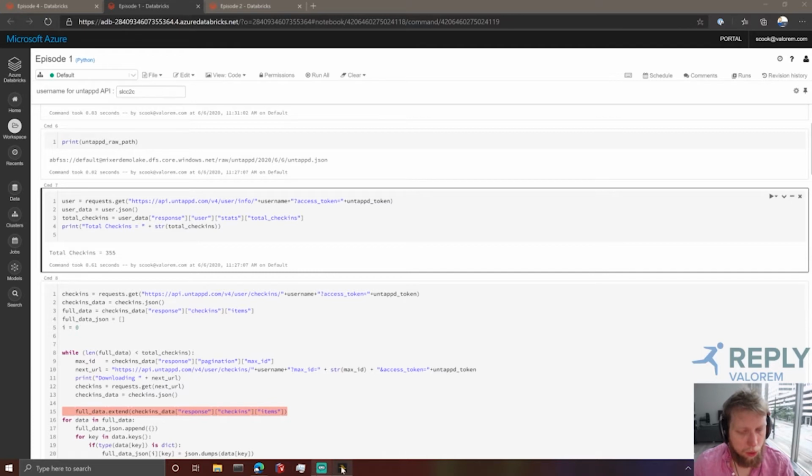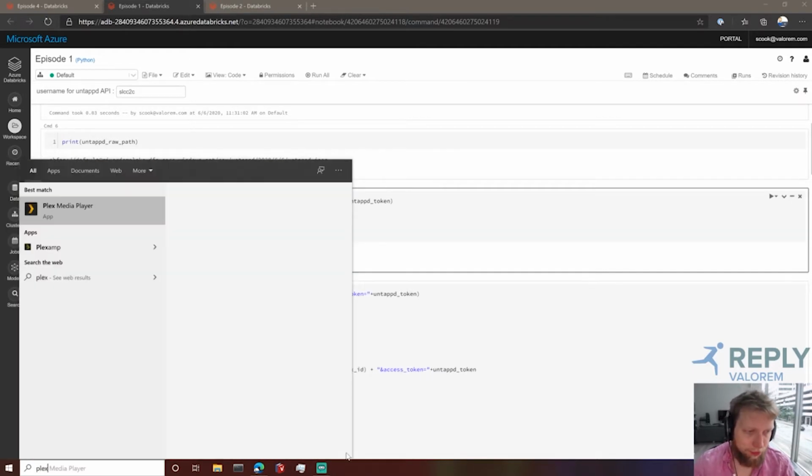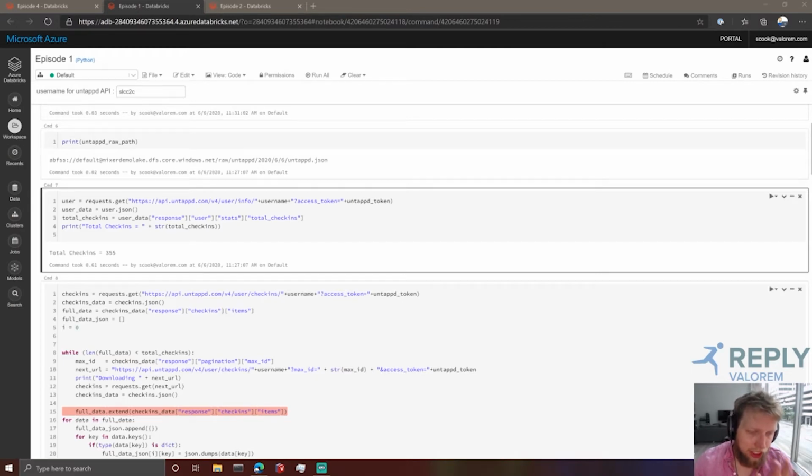So what we'd be doing is essentially streaming from each of the delta tables. I kind of wish I had a whiteboard. Maybe I'll have to add one behind me for next time. You've got your untapped API coming into raw, right? And then raw is being read into, I think we're up to 8 different intermediate tables. Well, the sanctioned zone is going to be similar in the sense that it's another level of abstraction up.